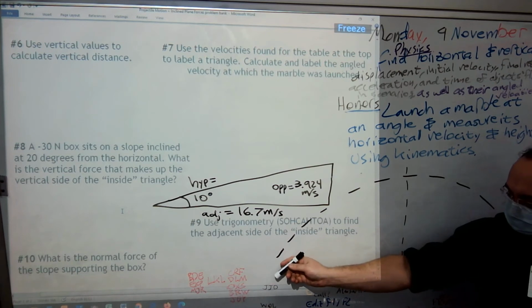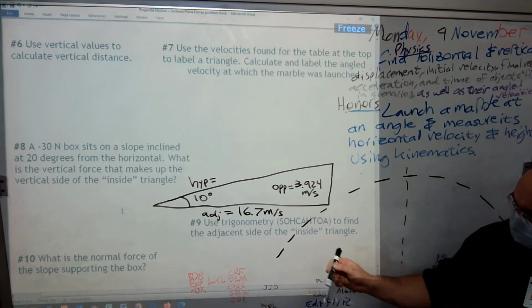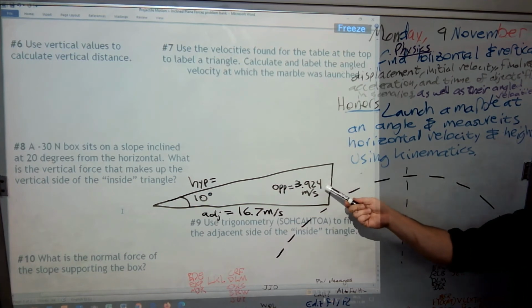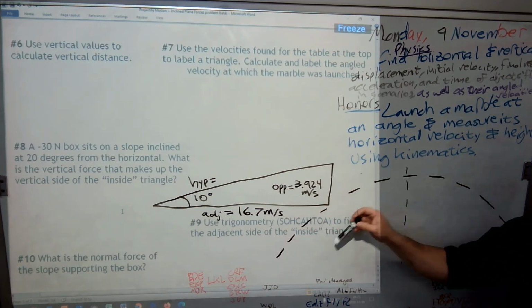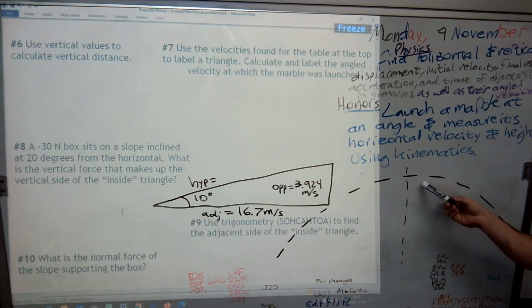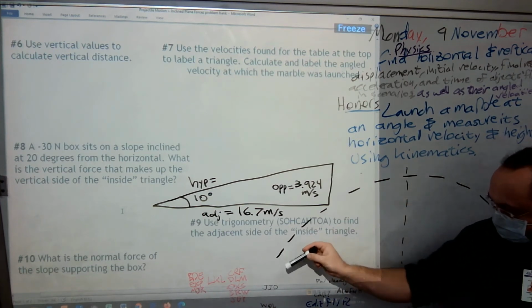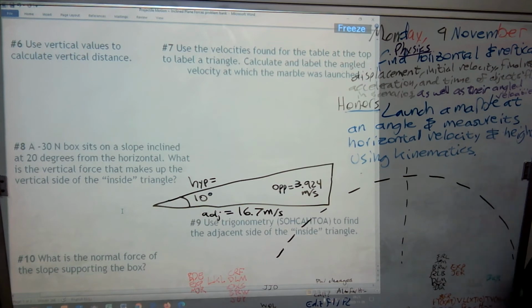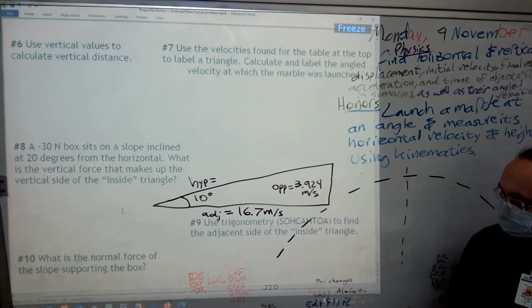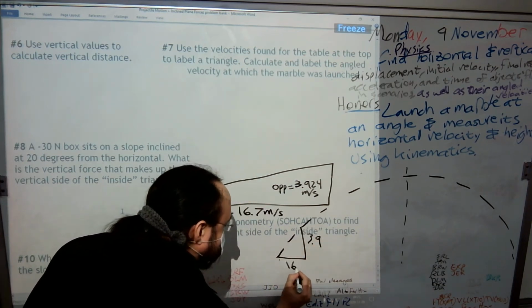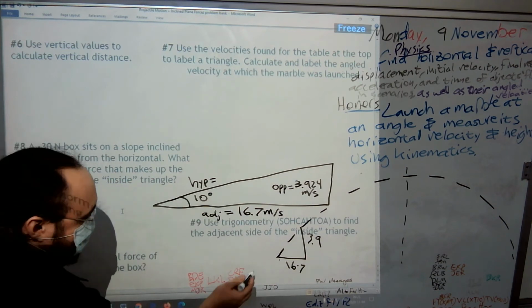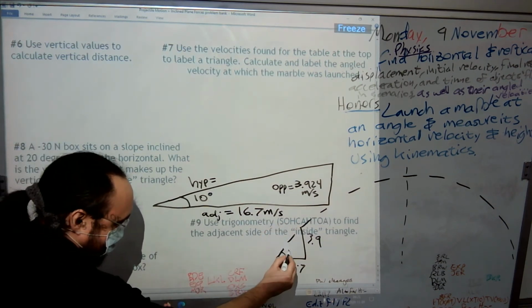Can you see better now, Aiden? We're finding this velocity right here. Before, the vertical velocity we found was its vertical one right as it hit the ground over here, and that was in the down direction. But it makes sense if this side matches this side. If it falls from 0 and gets to negative 3.9, that means if it ends at 0 on this side, then it started from 3.9. So that's why I'm doing this. Really, we're making a little triangle right here that says, okay, this side's 3.9, this side's 16.7, and we're going to find this side using the angle 10, like that.